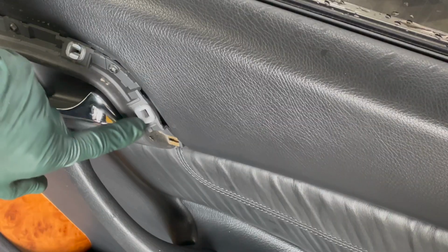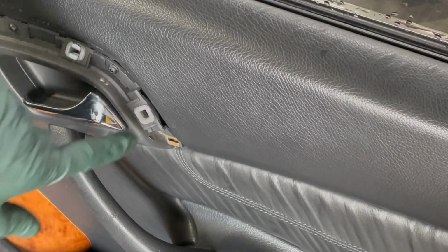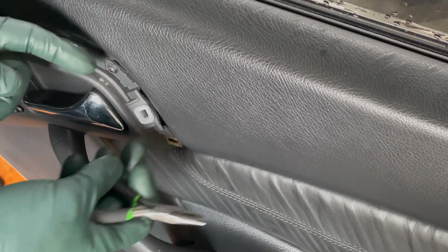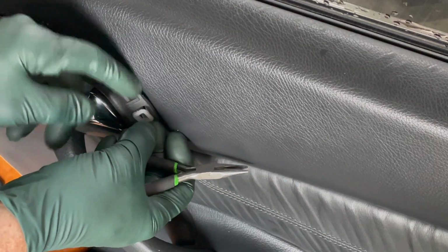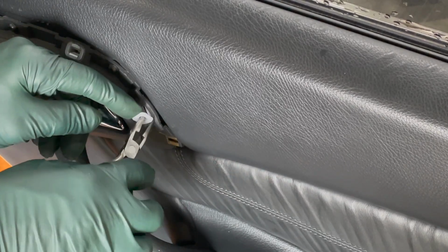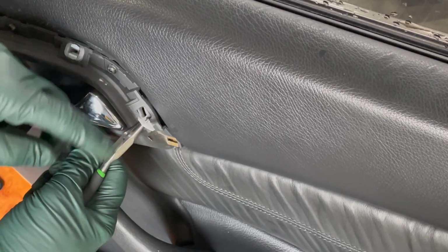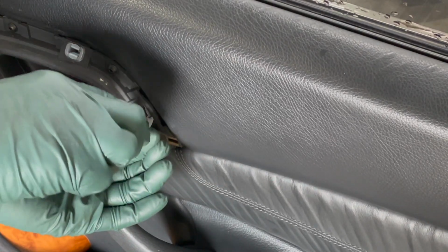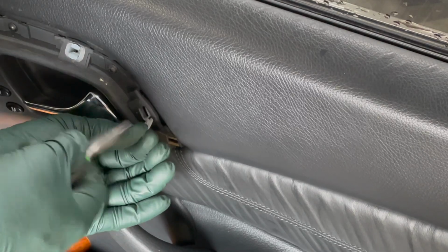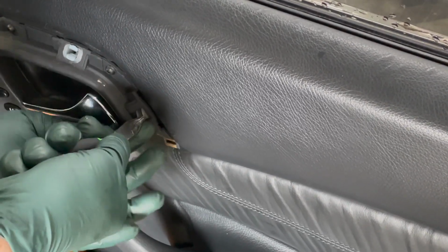Here's a good example of why you want to replace these, all of them, even if they look good, because most of the time they're cracked. Look at that. Now sometimes you can't get these out. They're going to fall inside, which isn't a big problem. Just leave them inside the door panel if you don't want to pull the door panel off. But if you get down to the body with the pliers, oh man, this one's going to be tough.